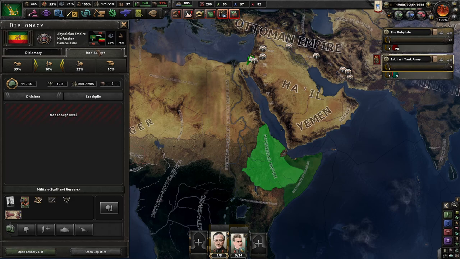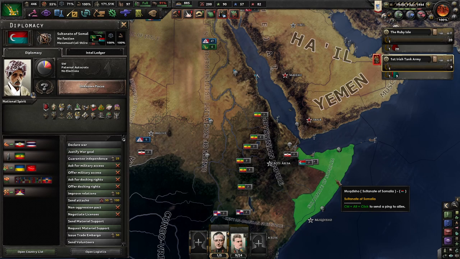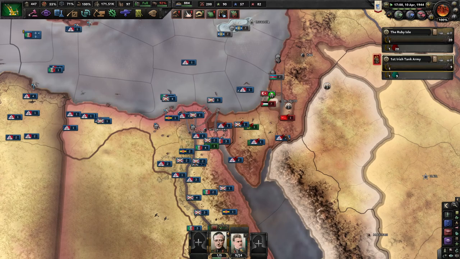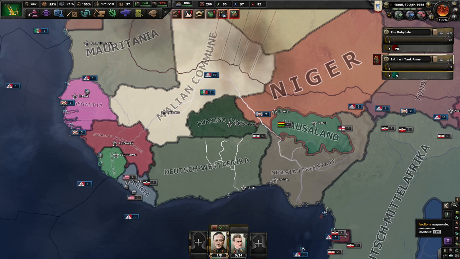We're straight down into Abyssinia. Don't actually have a whole lot of men for that endeavor. Maybe over into West Africa? Liberia first, I think.